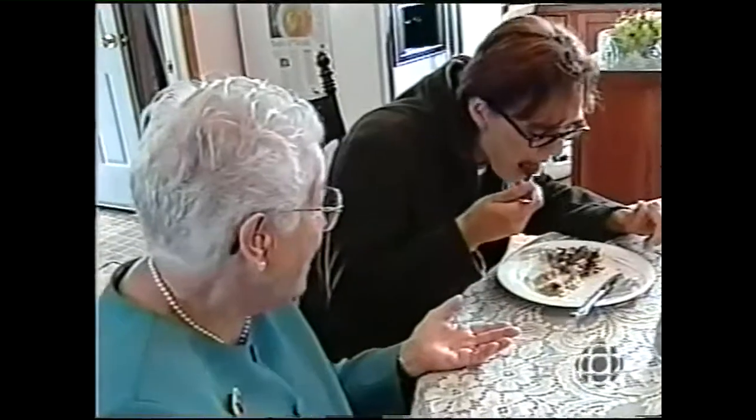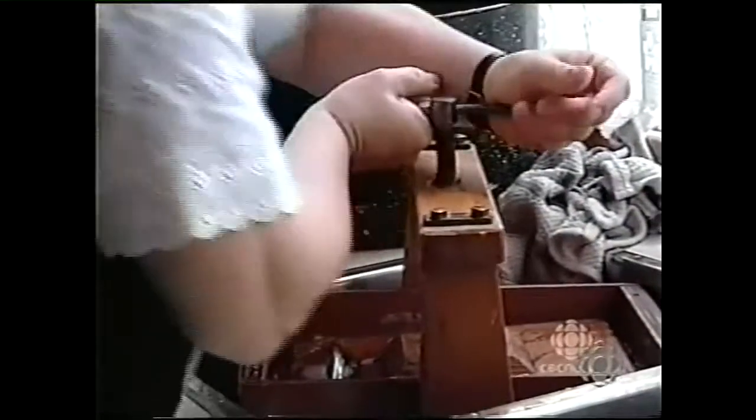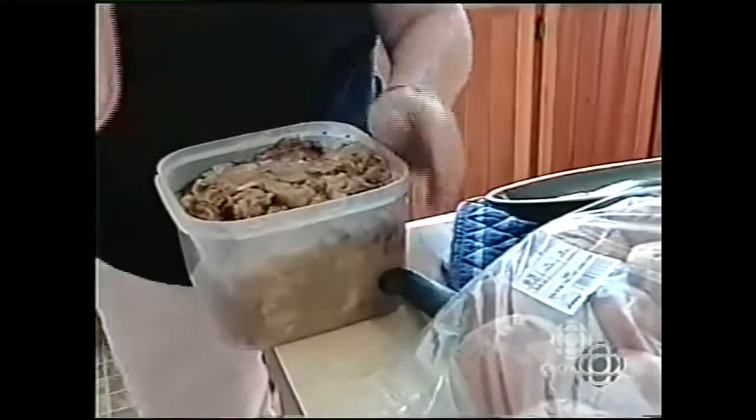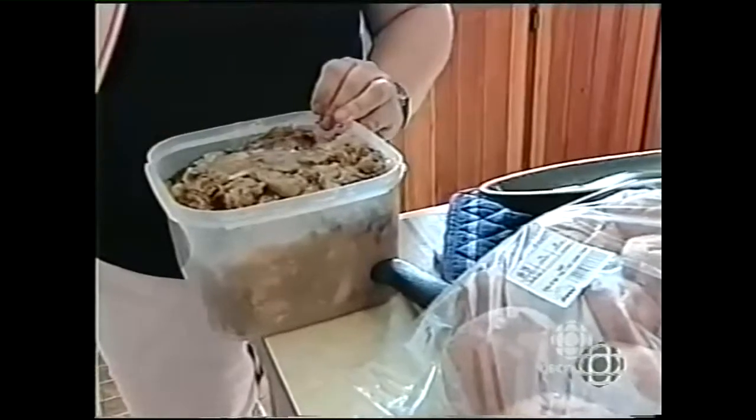In the old days, they had lots of time because they didn't have the distractions that we have today. And even with the distractions, Sweeney's holding fast to her tradition, even the tradition of leftovers. Fry that up in butter. And actually, a lot of people say that the leftover Rapi pie tastes better than when you had it the first time. Any Rapi pie, if it's made from scratch, is good.